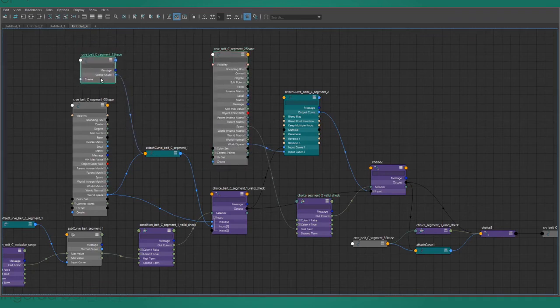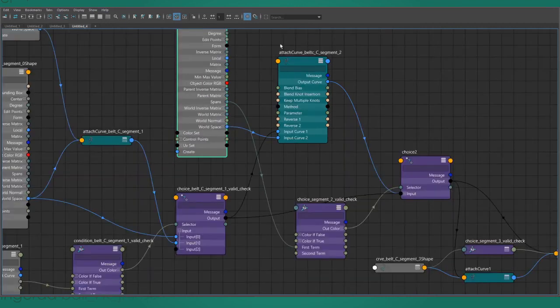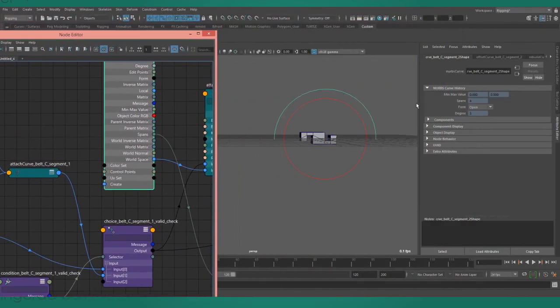You could potentially run into a case where you're putting in 1, 1. But on this second curve, that's not the case, so we can just use the number of spans to determine whether or not it's valid. We know that it's always going to have some number of spans if it is valid, and if it's invalid, it's going to tell us that it has 0 spans.